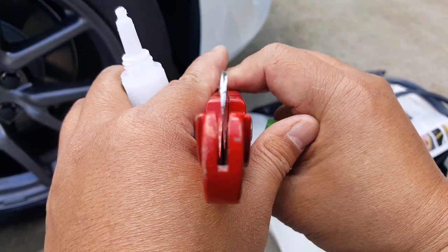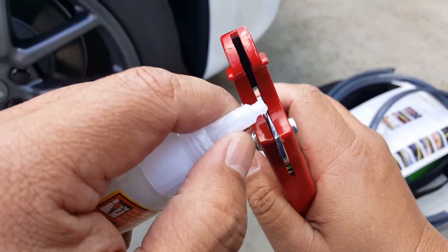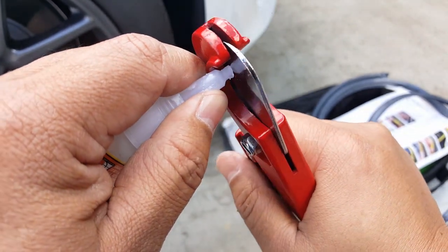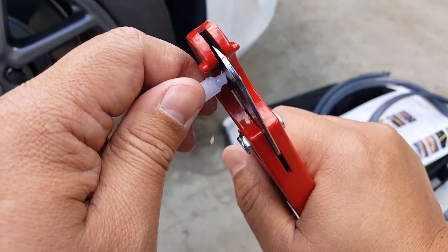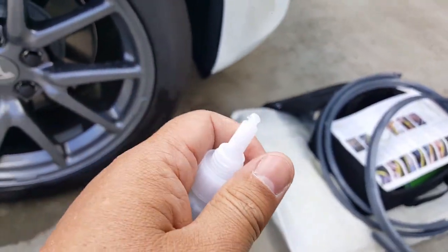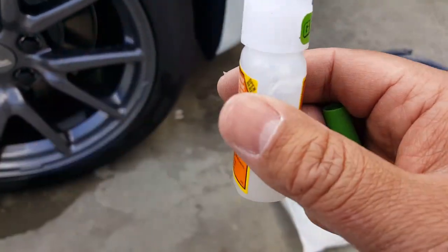So we just want to take a little snippet of it. Wow, very nice and sharp, by the way. It's almost like trimming a candlestick, really. You can almost just do it this way. Nice and sharp. Okay, that should break whatever glue was bonding it originally. All right, so let's start, shall we?